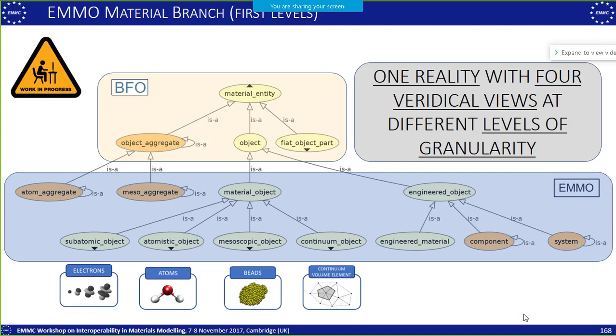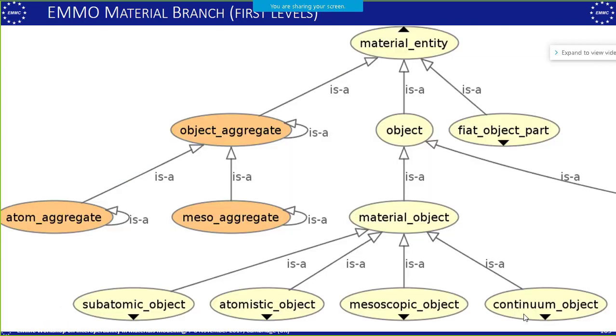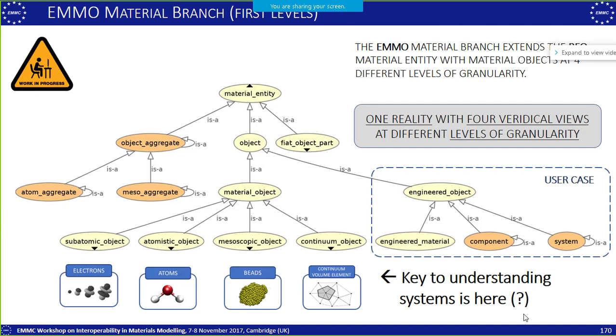And now what they say is that, I don't know, I think that's probably enough on that slide. So that's a bigger view, and that's another view. And I think their idea is that the key to understanding systems is down here. So they view the problem of what is a system in terms of how portions of material are organized, whereas the systems engineering view of systems is much more interested in the stuff over there: engineered objects, and more complicated things involving engineered objects as parts. So we don't need this, we don't need this.